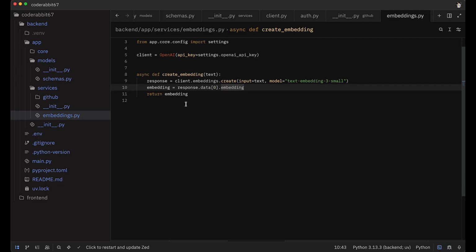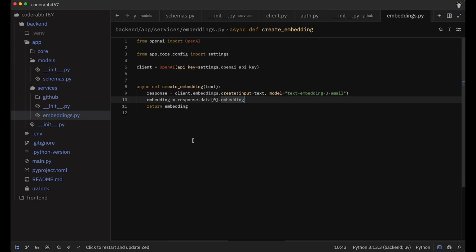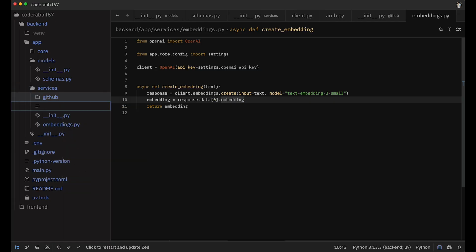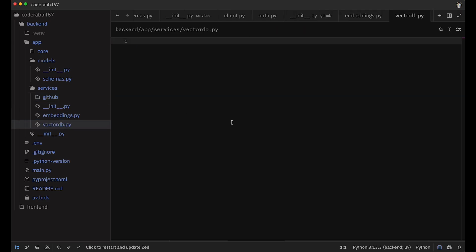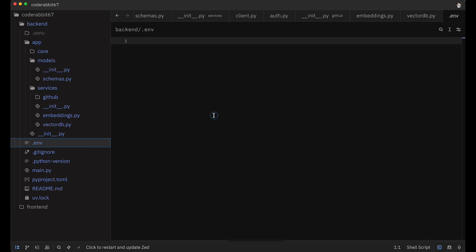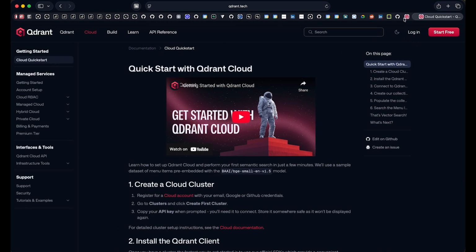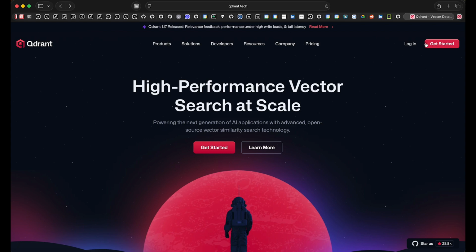We shall now create the vector_db.py file, which we will be using to upsert embeddings, search embeddings, etc. Before we do that, let's first create a cluster in Qdrant. Log in and get started.